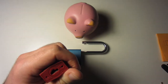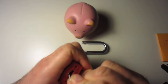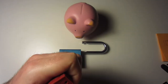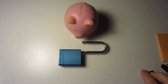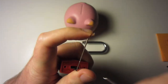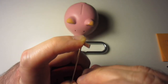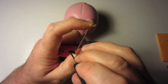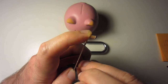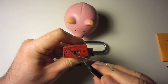Let's look at this one. I'm going to use the 70 thousandths thickness tensioner. Wedge it in the same way. It's not going in quite right — let's try the thinner one then. There we go. Wedge it in there really well, and same deal. And we have an open on these red ones. Sometimes you have to pick it multiple times because it will get stuck in intermediate positions.